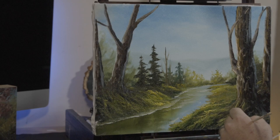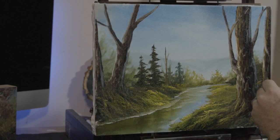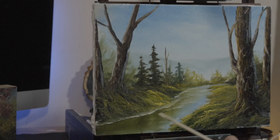So you can see the little grass growing. Maybe there's some growing like this in the tree, in the little trunk area. Very dark. Very, very dark. All right, so we got that little bump there, little line, the water line.